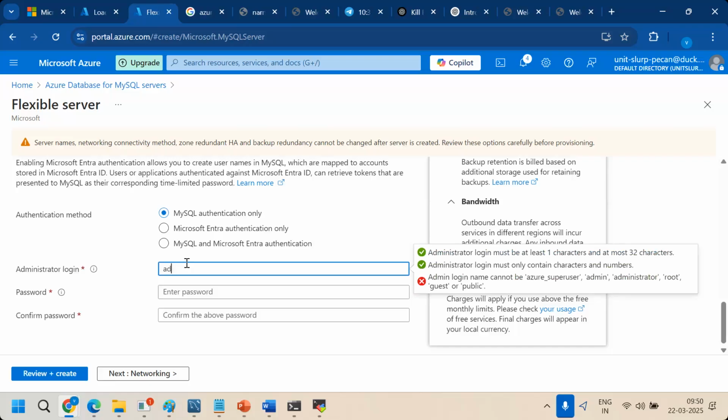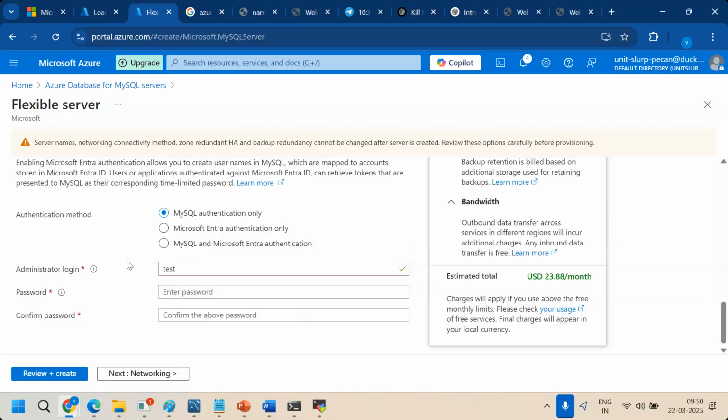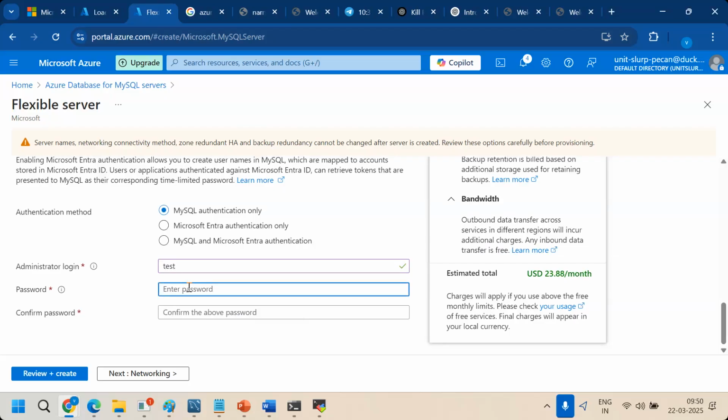Then use simple. Okay. But in AWS, admin is available. If you ask me why, I don't have any answer. There are configurations in the background. Okay. Super duper user. Password. Let's give.